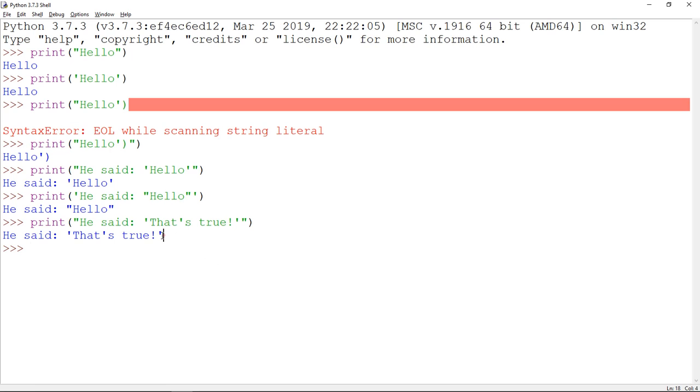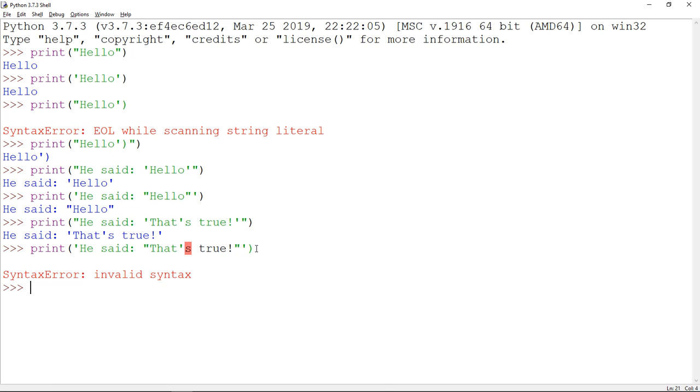But sometimes we're going to say, okay, I don't want to have single quotes in here, I want to have double quotes. So let's try that. I'm going to start now with single quotes, and then put double quotes in the middle, and then I have my apostrophe here for the contraction, and then I see that this is turning black, so that is telling me already this thing is not going to work. If I do this, I get again a syntax error.